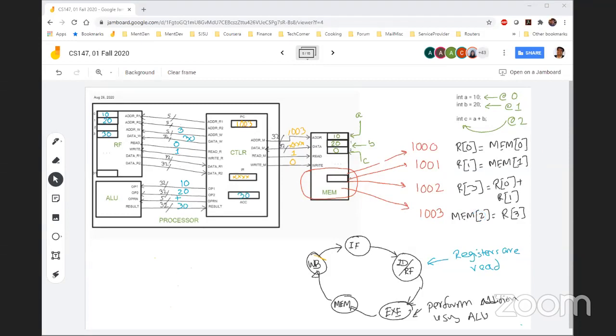Then what it will do, it is at the same stage of instruction decode and register fetch. It will try to read from the register like this. It will set the control to the register to 1, write to 0. Maybe the address of R1 is set to 3. It doesn't matter what the others are, because let's say it is set to 0.